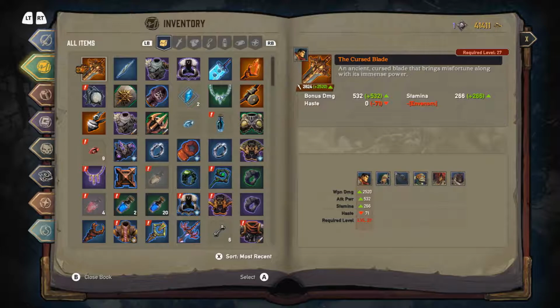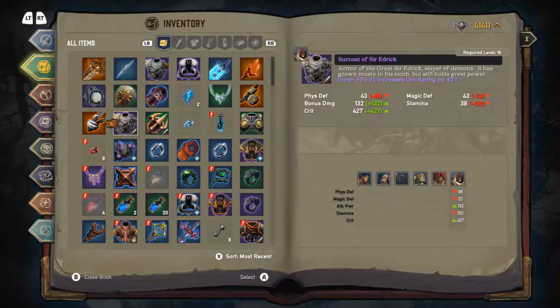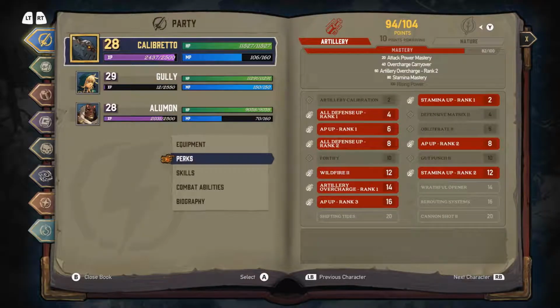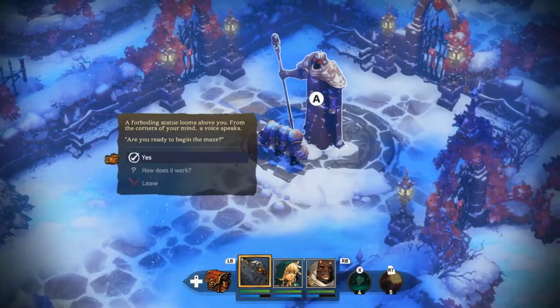So we've got Nolan's. We got that previously with the little quest that we finished. And then we have the Cursed Blade, which we got from beating the arena back there. So we've already got all the rest of the stuff that we can really worry about with that. So all we have left is Gully and Red to get their ultimate abilities. And we just need to do this to do that. So let's go ahead and talk to him.